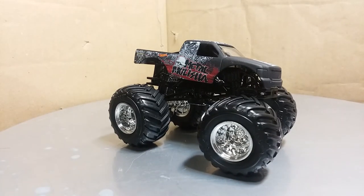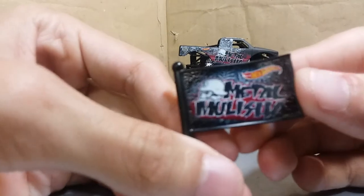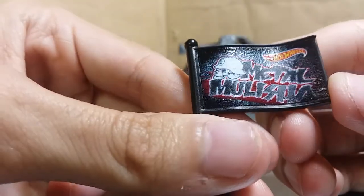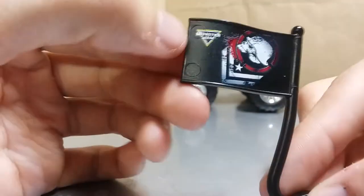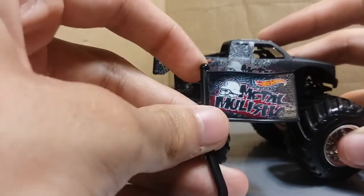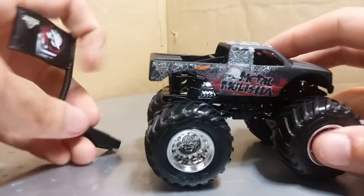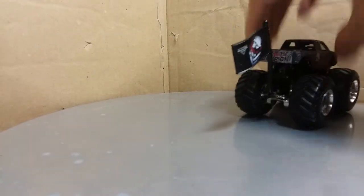Probably of the four I've gotten, this is my favorite. Let's take a look at the flag — it's probably one of my favorite flags of the year. The Metal Militia flag has got the Metal Militia logo, it's got a rib cage right above the skull. As it fades to black you can see all kinds of little details — I think I see a face between the Hot Wheels and the metal in the Metal Militia logo. On this side, Monster Jam logo and the logo that's on the hood enlarged and flipped. This truck looks so sick with the flag on. That completes the look — Metal Militia is absolutely sick.